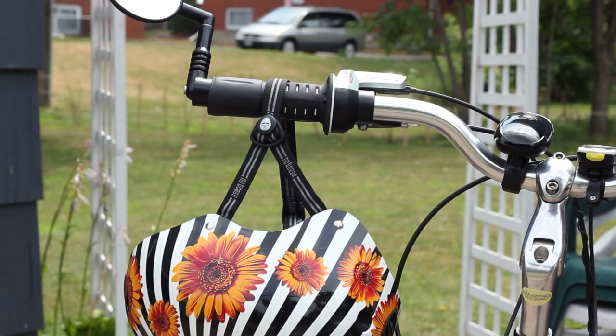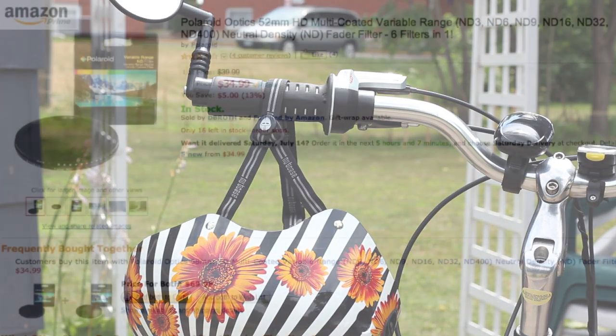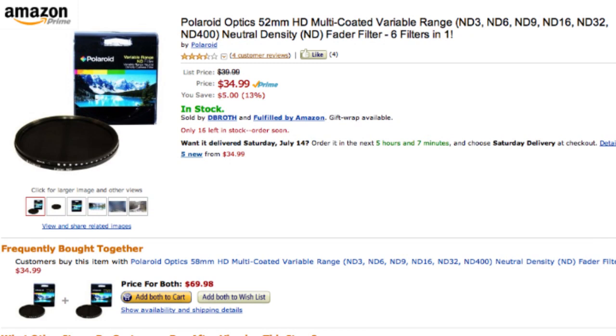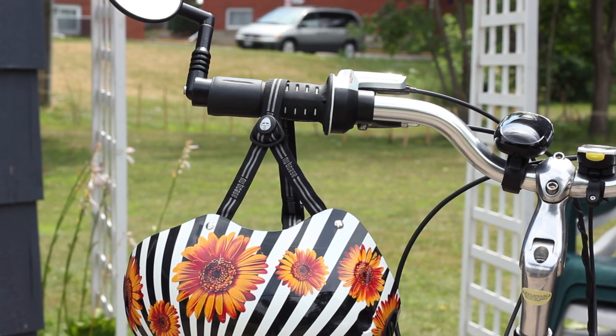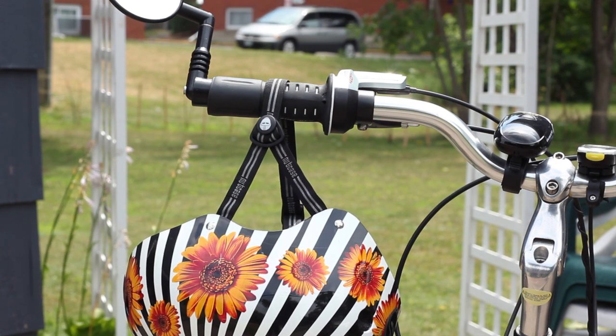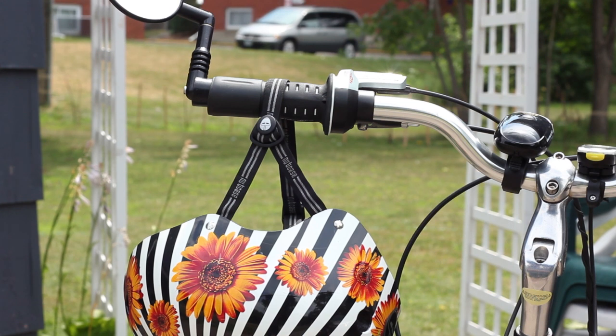Alright, so here is a test of these ND fader filters that I got. I got the Polaroid brand, which are pretty criticized online as being super cheap. They are cheap price-wise, but I've looked at some reviews from DSLRnoob.com and some other places, and compared to some of the mid-range ones, these are actually okay, in my opinion. So I'm testing them right now.